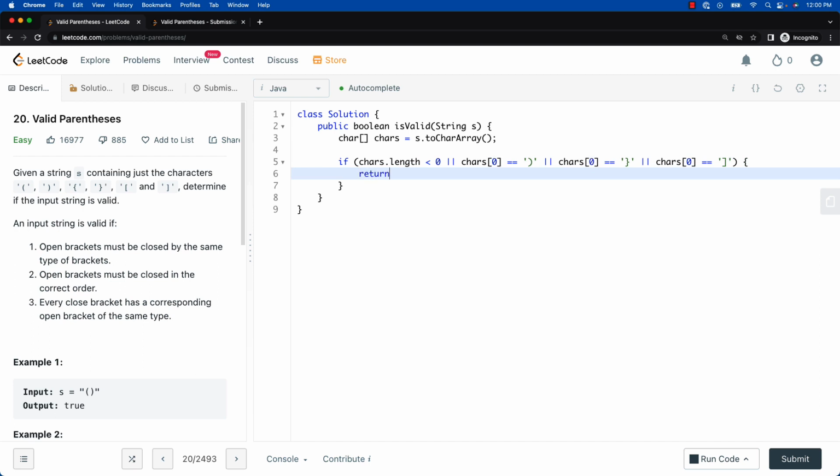And that's because we never actually opened up anything with the left.